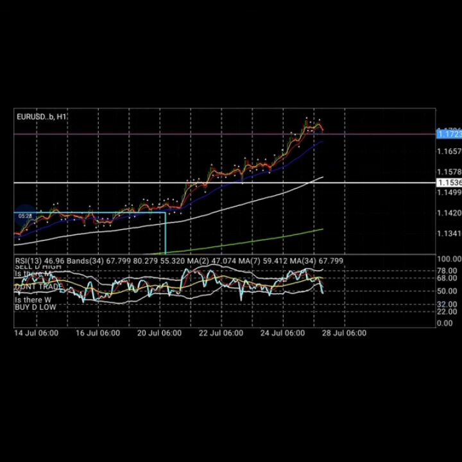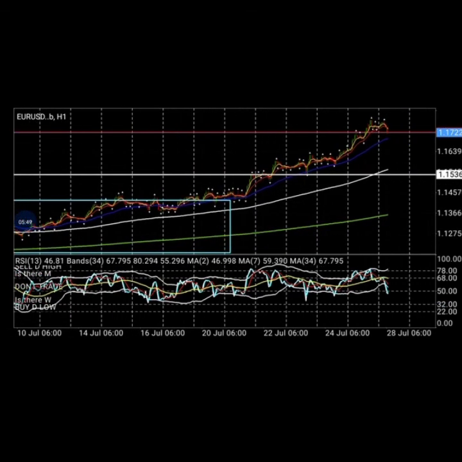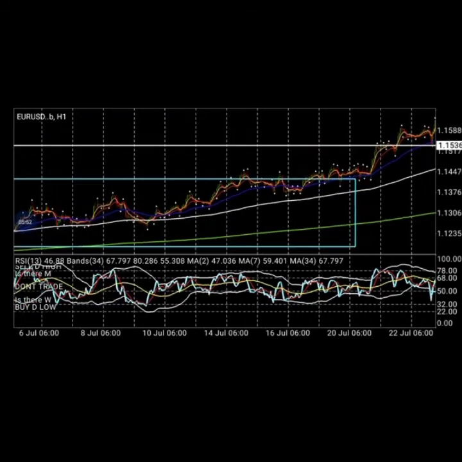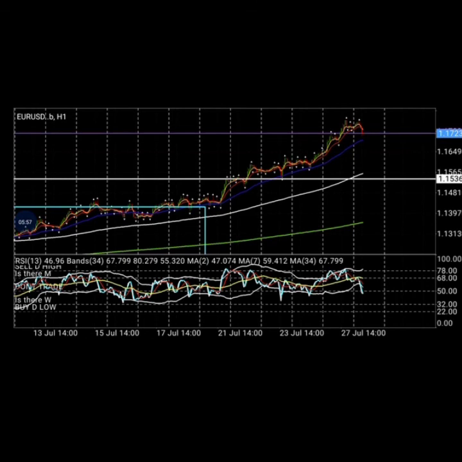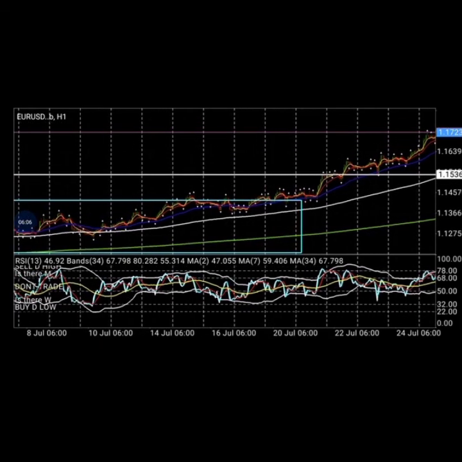But for now, we may just keep on buying this pair whenever it comes to this 50 exponential moving average and we get a rejection on it. We may keep on buying the Euro USD. As you can see from the chart, price has been reacting on this 50 exponential moving average. So when there's a trend, you have to initiate the 50 MA strategy, because there will always be a bounce off the 50 exponential moving average.